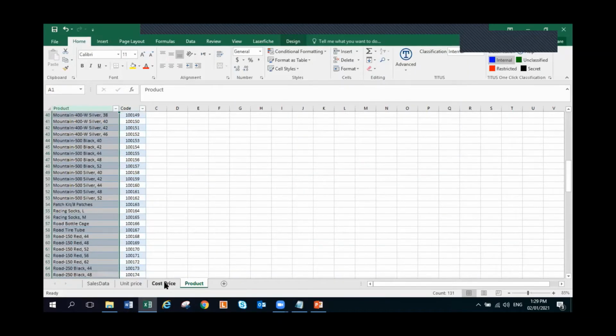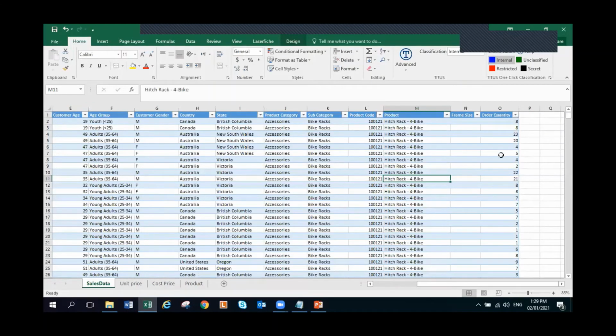Okay. So let me tell you what is the requirement, or what kind of model I'm going to prepare. I will prepare a model in which I need the end report to contain total sales, total cost, margin, and margin percentage. So if this data is in front of you and you are the finance guy, you want to create a data model so that you will be using that model for later use. What you will do? You will first import these sheets in Power BI, and then you will create the relationships, and then you will create the measures. So our requirement is that we want total sales, total cost, margin, and margin percentage.